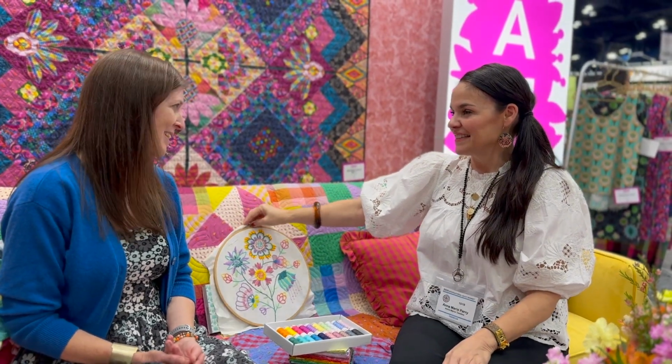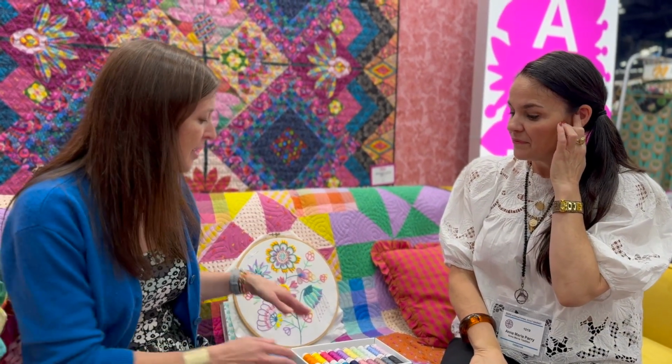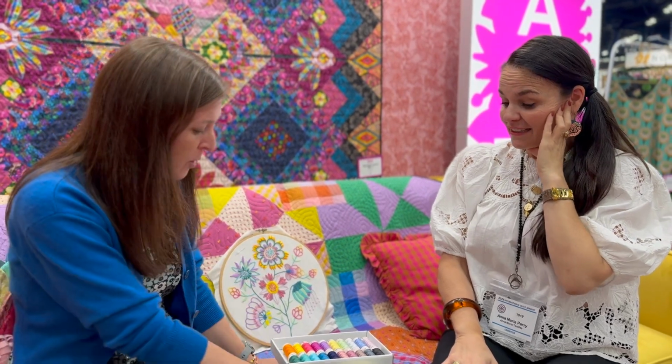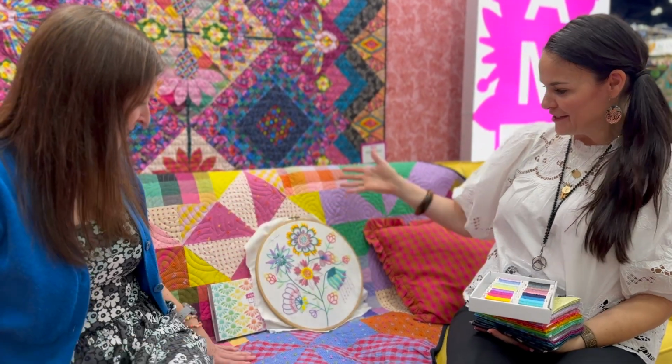Love that. So you're working with this in hand quilting, and you're working with this in embroidery, and obviously it matches perfectly with Indelible, but it really pulls on some colors from the other collections that you have coming. Yes, Anna Maria Textiles next year. Even just where we're sitting right now, we're sitting with this beautiful yarn dye. Look how good it looks on there.